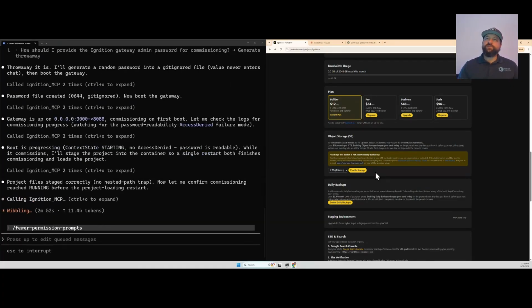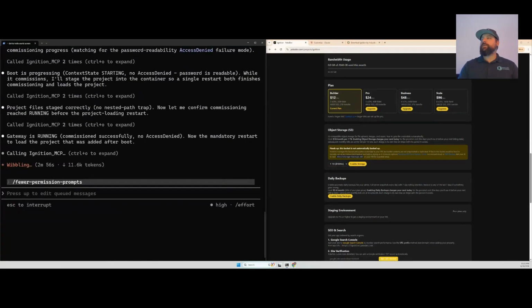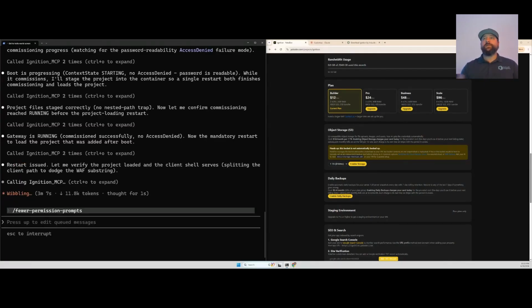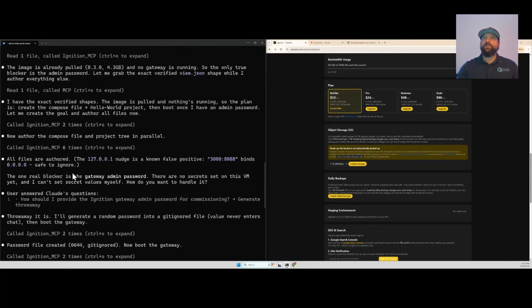So you can do Ignition, you can do Odoo, really anything that is in Docker. You can also build custom apps, and that's what most people have been doing so far. But I wanted to show that, hey, you can do more than just custom apps. You can actually do Ignition, a full project, if you really wanted to. If you have something to start with, it would go much quicker, but it should be able to get this going.